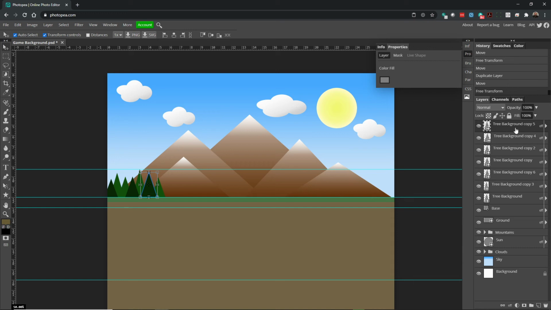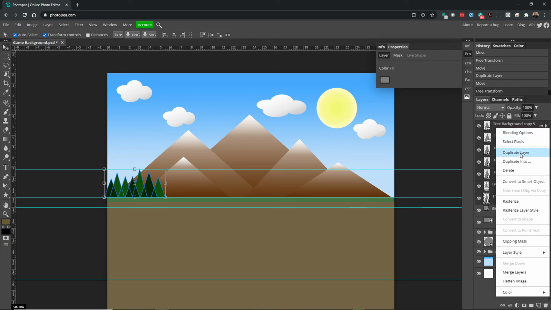So now I want to group these together, kind of like I did with the clouds. Now I could keep doing this all the way across, or I could take this and kind of duplicate it a few more times. So I could select all of these, holding down the shift key and clicking on them, and then I could duplicate the layers, but that would give me a whole pile of layers.